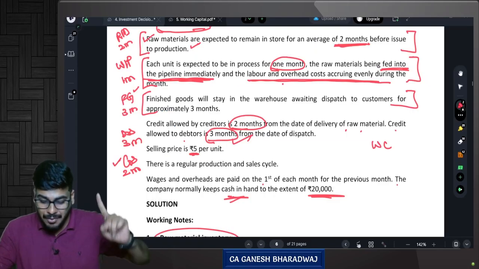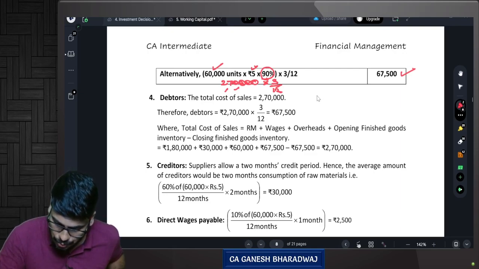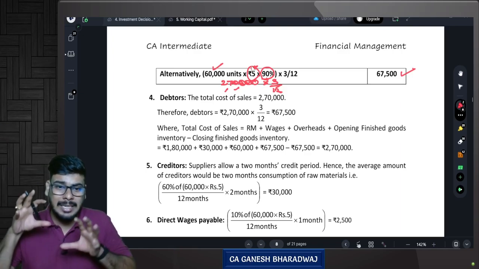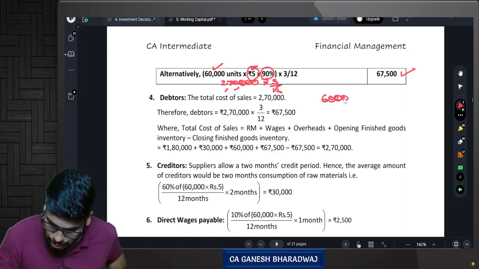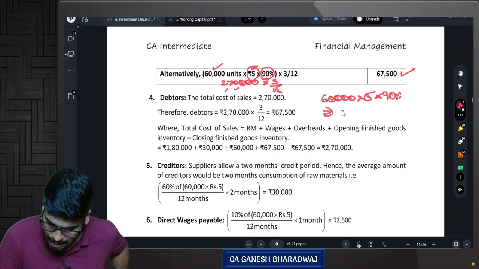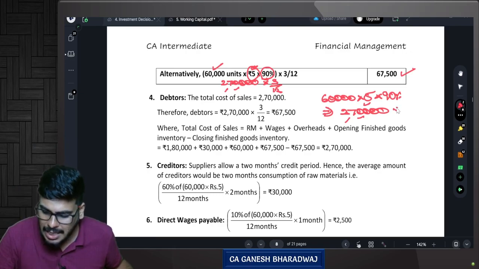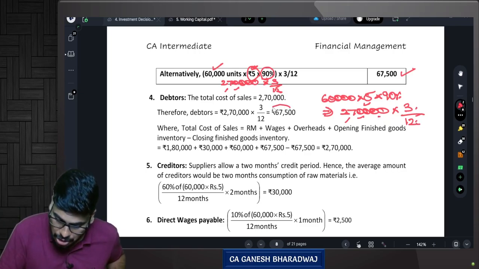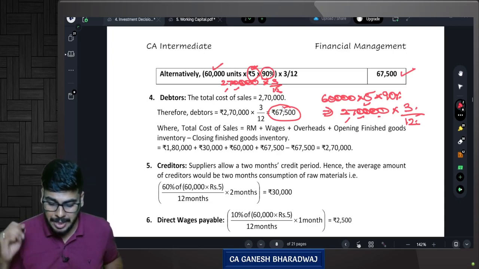Now you tell me, for every unit sold, what is the selling price? So for every unit sold, the selling price is 5 rupees, correct? Now this 5 rupees includes profit margin, yes or no? Now profit, is it an amount that I need to block? No. What is the amount that gets blocked in my business? Only the cost, correct? Or in other words, can I say 60,000 units into 5 rupees into 90% is the overall cost that I incur, cost of sales pertaining to the entire year, which is 270,000 rupees, correct? Yes. Now 270,000 is the cost of sales made for the entire year. Now I need to fund only to the extent of 3 months with respect to my debtors. So 270,000 into 3 by 12, so another 67,500 rupees gets blocked by way of debtors. Are you clear with this? Another 67,500 rupees gets blocked by way of debtors.